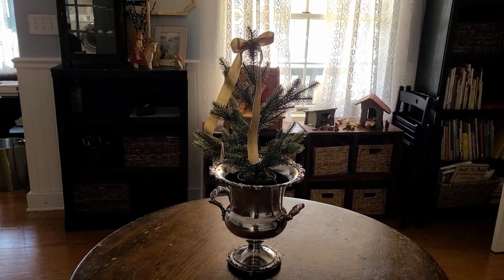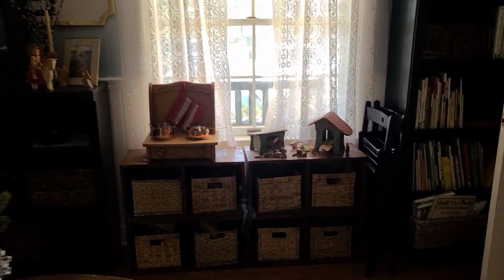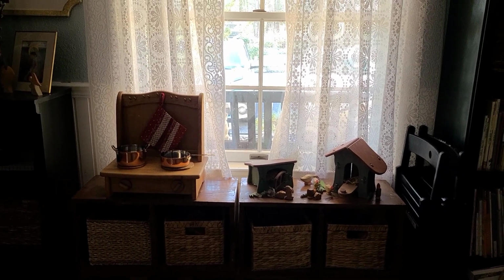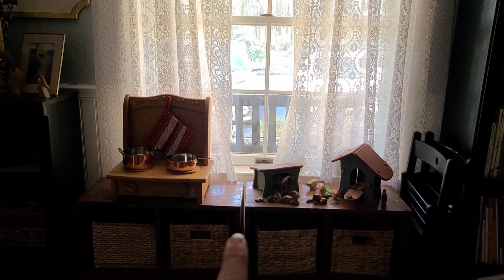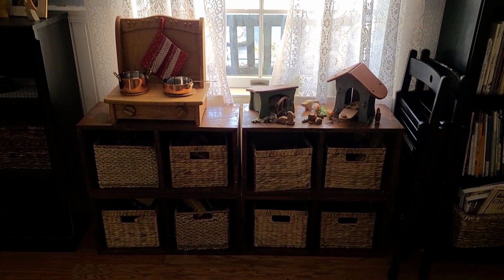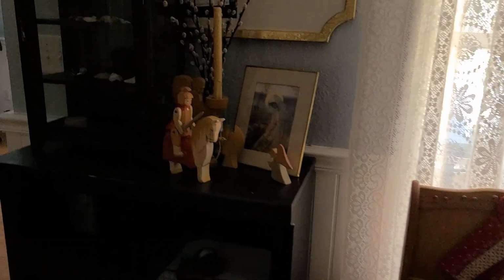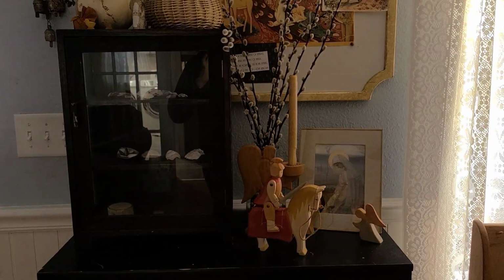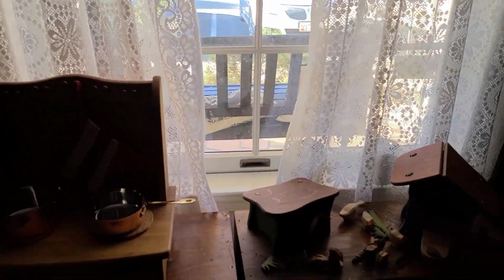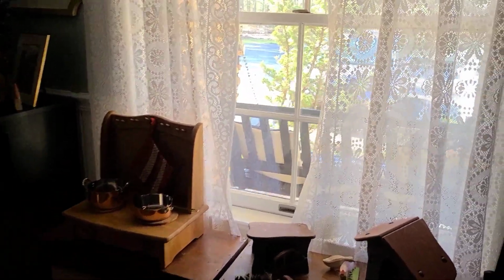And then the next thing to do in this room, I think, is to just set up the nativity, the children's nativity, which usually goes on here. Last year we had the nativity set up, instead of having two stacked on top of each other, we had two with one on either side. So this might not be the best spot for it. Maybe what we should do is set it up on this bookshelf. That would look really nice. I'm just gonna have to think about it since we've set things up a little differently than we've had them in the past, but I love how this looks.